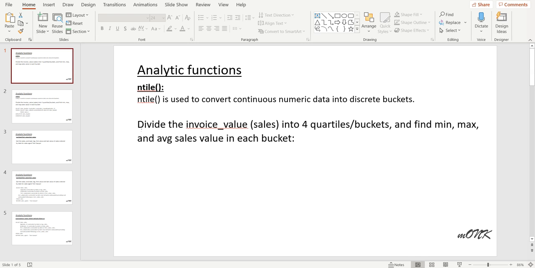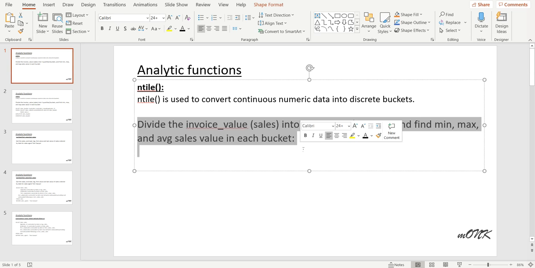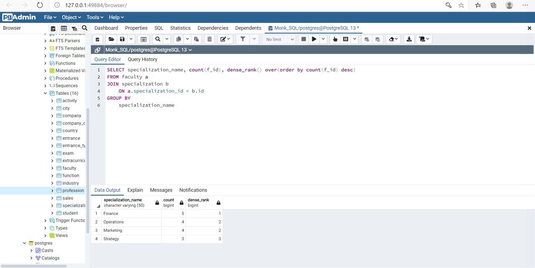So let's get back to pgAdmin. What we are going to do is divide the invoice sales.